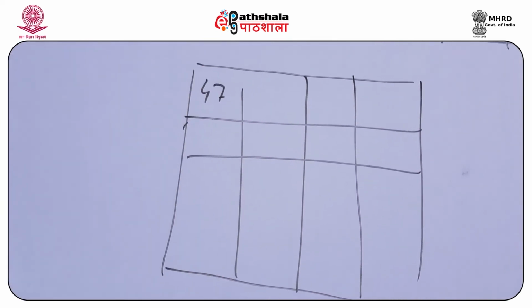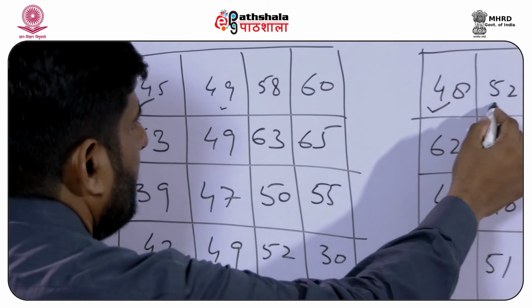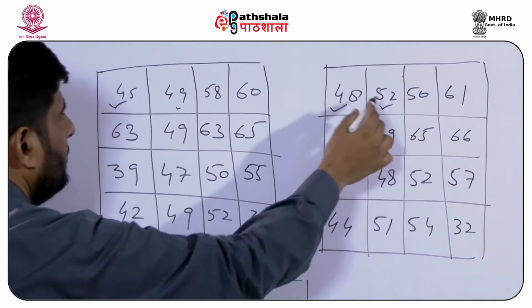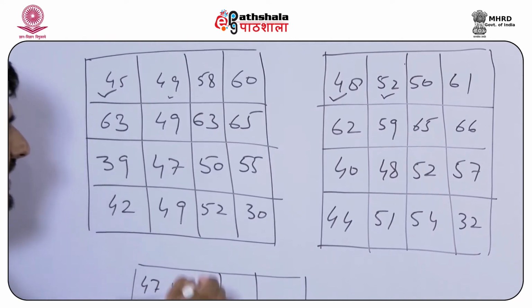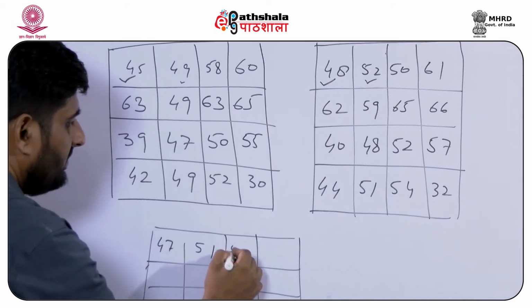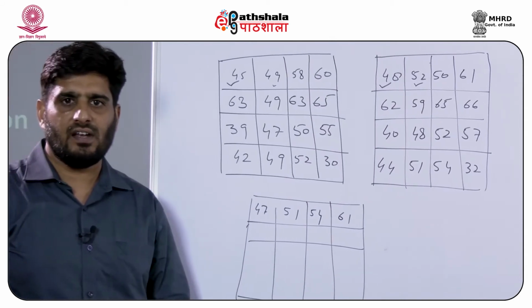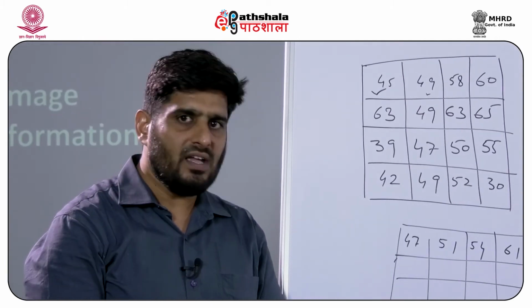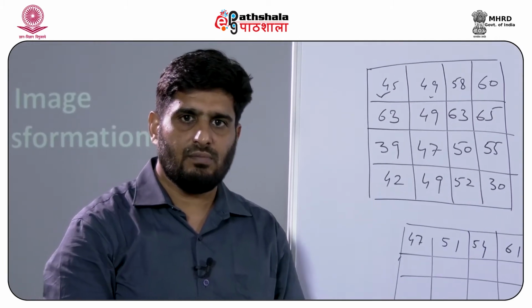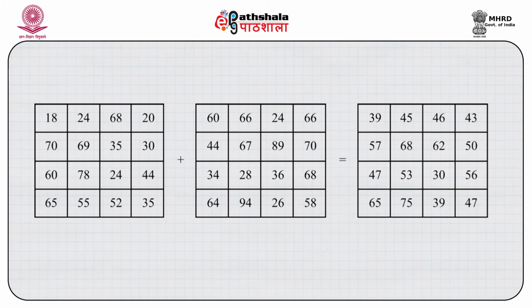Similarly, we can also carry out the operations for other pixels. For example, here 49 and 52, the average must be 50.5, so we can make that 51. Here the average must be 54 and then 61 and so on. So, in this fashion we can carry out the averaging. We can also carry out, if required, the addition. Averaging may help us in removing the noise from the pixels, particularly in the case of radars. If we use two different radar data, it can remove speckles from the radar.